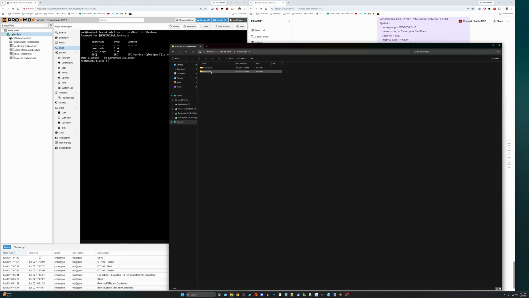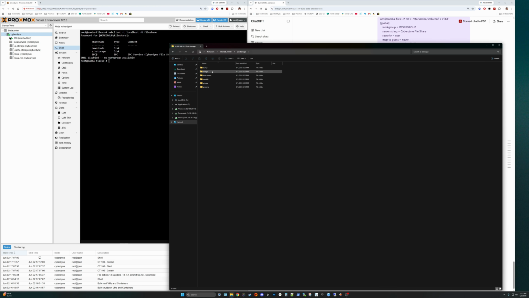Downloads. I got completed, incomplete, my watch folder, media stack, same type of directories, right? One standalone, one will be so-called automated with a stack with Radarr and so forth.